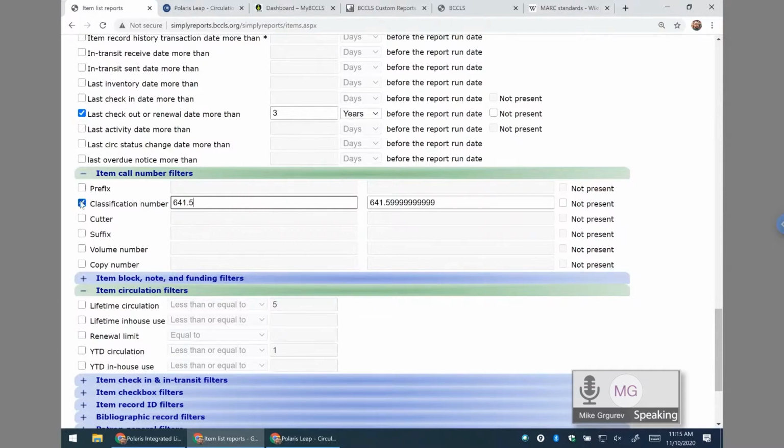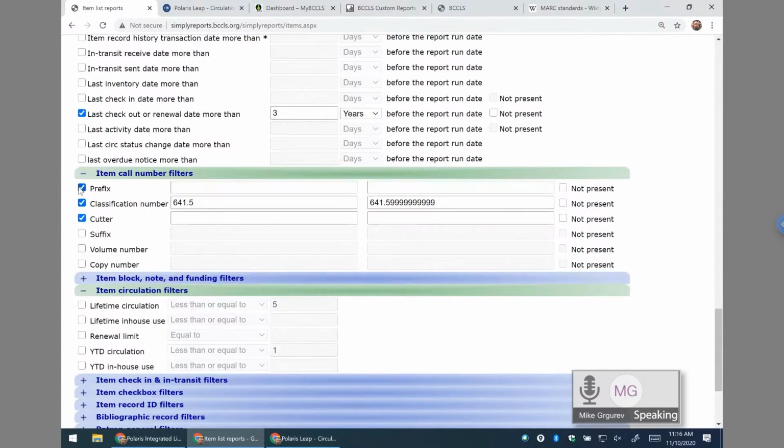I believe. Let's see. I've checked Tenafly. Most of their stuff is in order, but in certain cases you might get a Dewey in a cutter, because some libraries have juvenile DVD nonfiction, and they might choose to break it down that way. You will need to hit this checkbox next to every criteria you choose to activate.